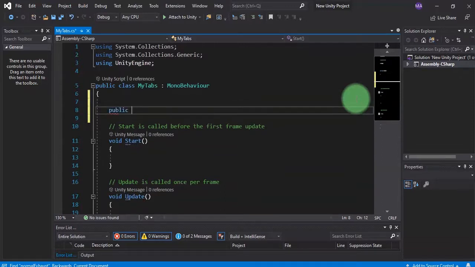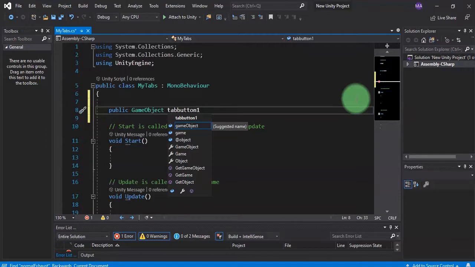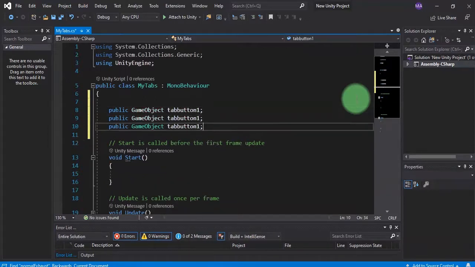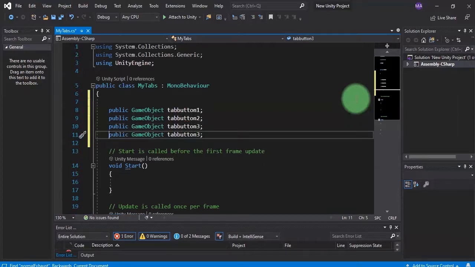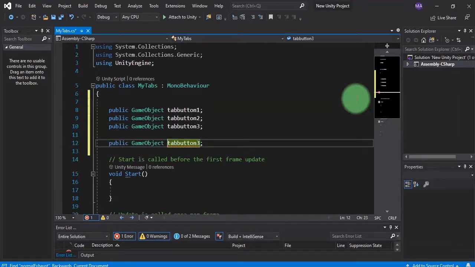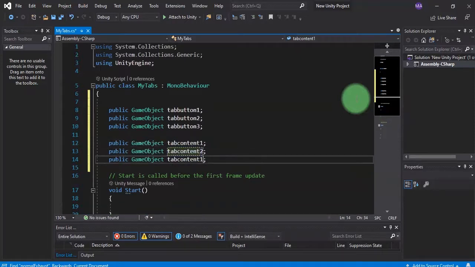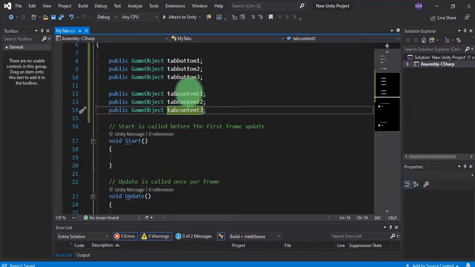Public game object tab button 1, 2 and 3, and then public game object tab content 1, 2 and 3. Okay, we have 3 tab buttons and 3 tab contents.